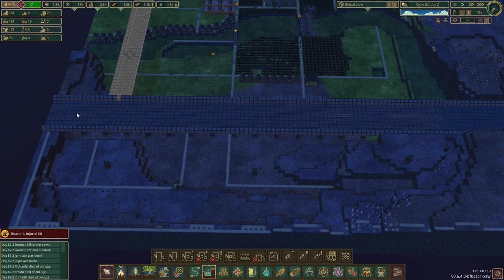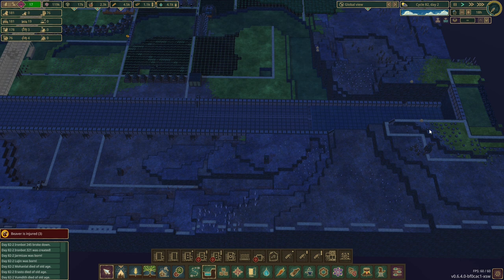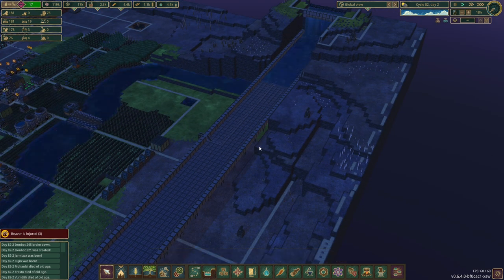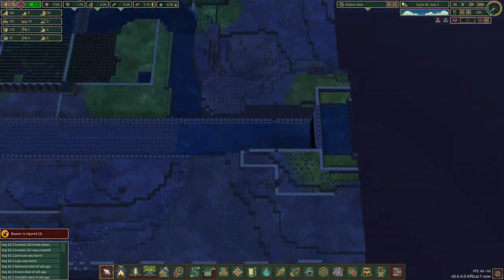So this is going to be 24 times 5, because it's 5 platforms, 24 platforms long, times 8 deep, which means it's going to be 7,680 meters squared inside here of water. Nice. That should keep us going for a while.